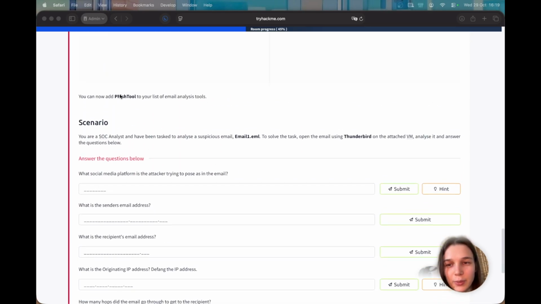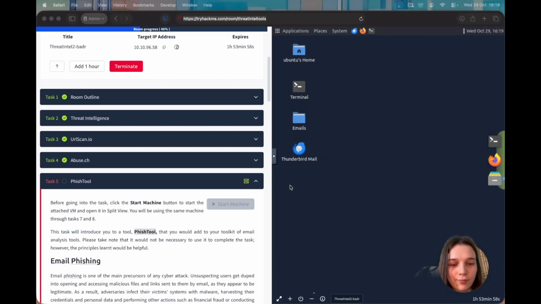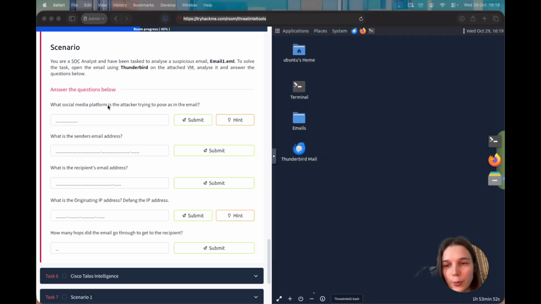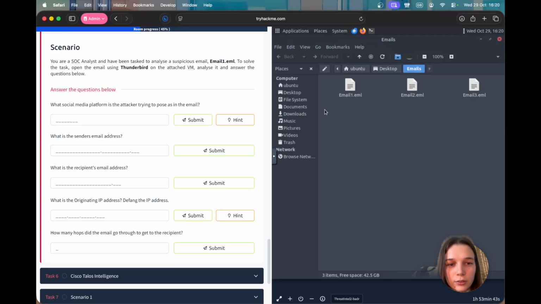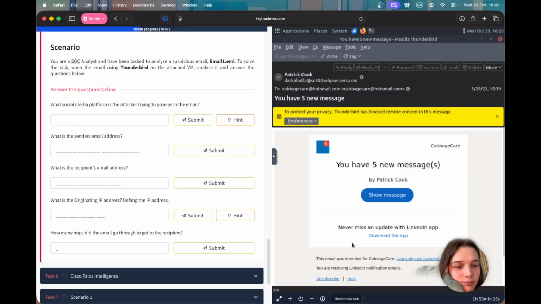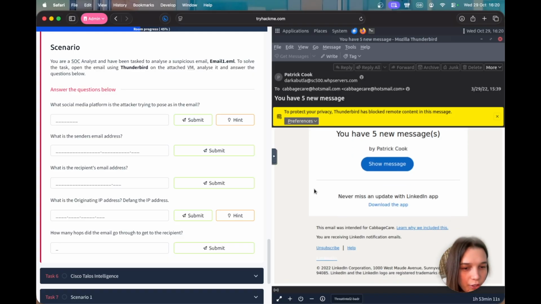So that's basically the core features of this tool. Let's go to our practice. We open, as it says over here, what social media platform the attacker is trying to post as in the email, and we need to open it through the folder, and we open it with Thunderbird mail. Okay, it's opened. What platform do they try to use?